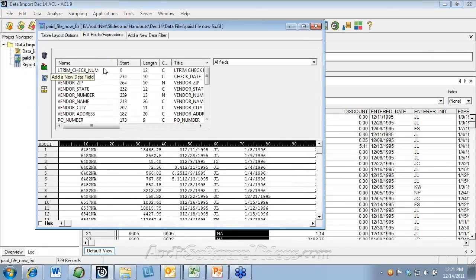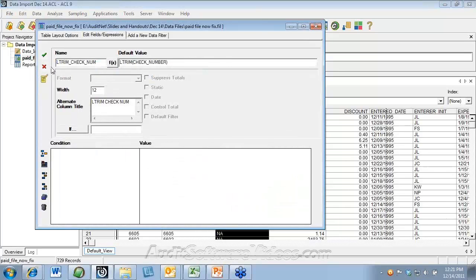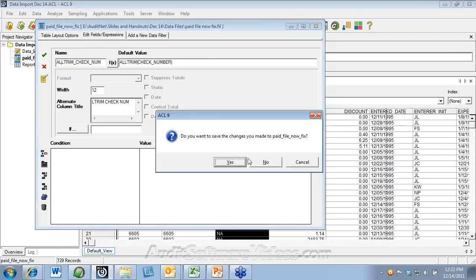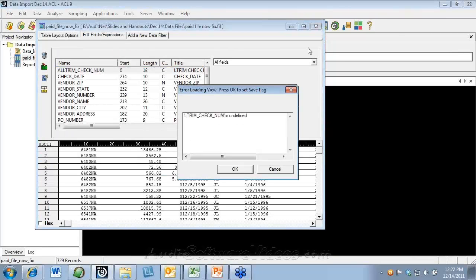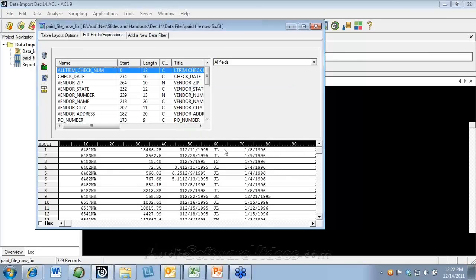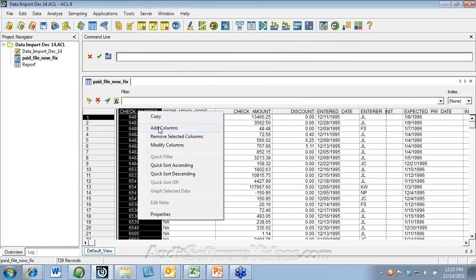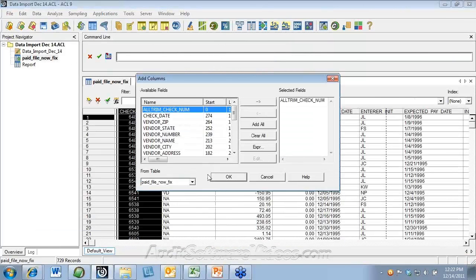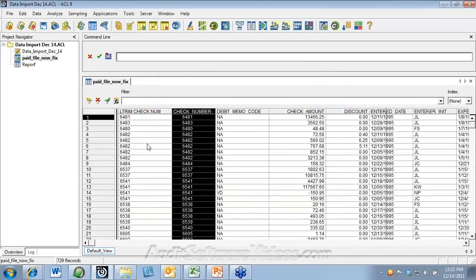So, showing you some of the functionality that may be useful, we may want to do an all trim, and all trim is sort of tough to see. It really looks the same when you look at the data. But now, bear with me, the all trim can be added. And the all trim function actually has no blank spaces over here and no blank spaces on the left-hand side as well. So it's done a complete trimming of it.